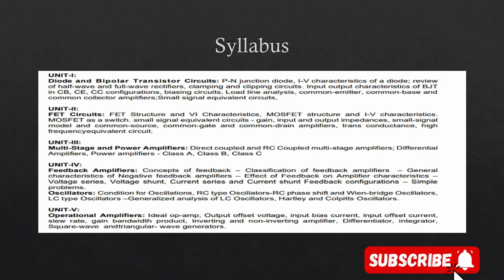In unit 2, you have FET circuits. In the FET circuits, again you have voltage and current characteristics, and you have the MOSFET structure. For that, again you have current and voltage characteristics and the MOSFET as a switch. The MOSFET as a switch question has been repeated many times, so you can just have a look into it.